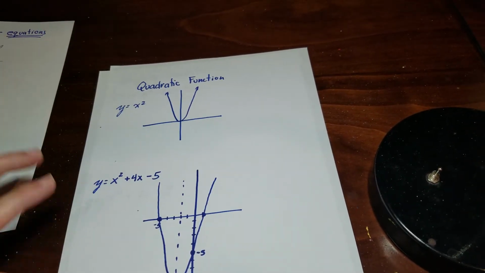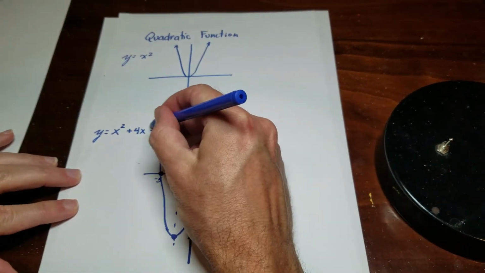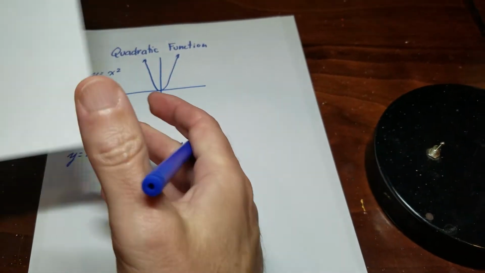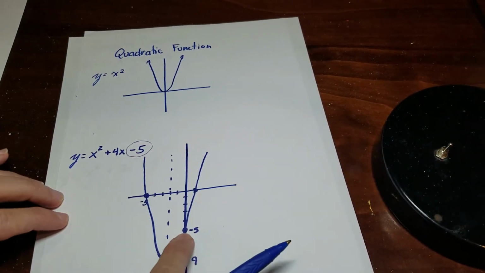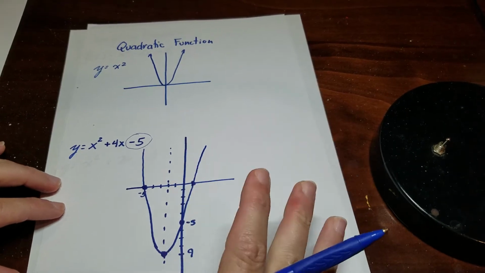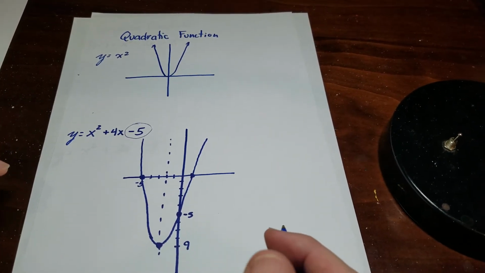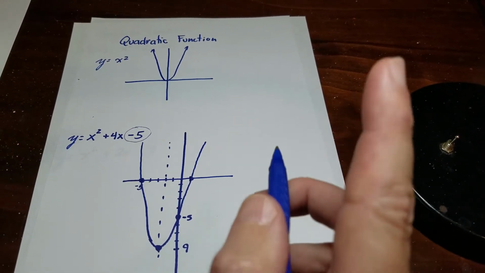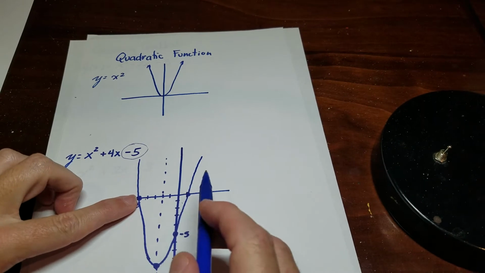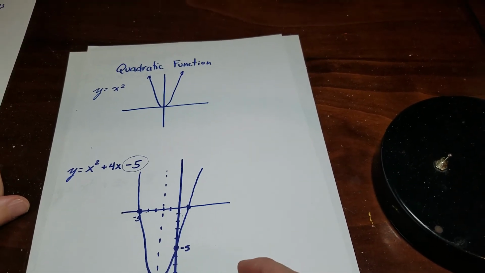But it does have all of the same things we just talked about with lines. For one thing, you'll notice this end number here, just like on the lines. This end number is going to be the y-intercept. And that's the same with quadratic functions. It's actually the same with all functions. That will be a y-intercept. And then it also has 2 x-intercepts. Linear functions only have 1 x-intercept.